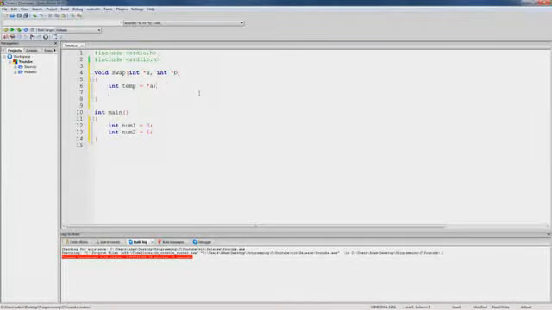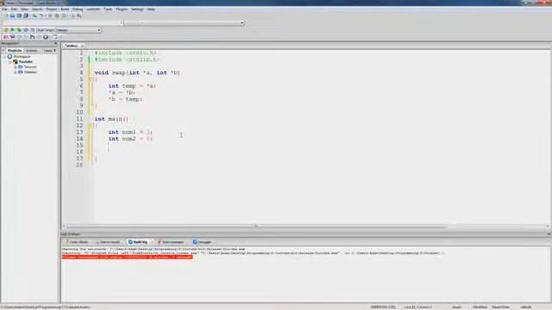Alright, and then we're just going to say a dereferenced equals b dereferenced. And then lastly, we're just going to say b dereferenced equals temp. So there we go. That's all there is to the swap function. So we're just taking the value pointed to by a and copying it into temp. And then we're taking the value pointed to by b and copying that into the value pointed to by a. And lastly, we're taking the value in temp and copying it to the memory pointed to by b.